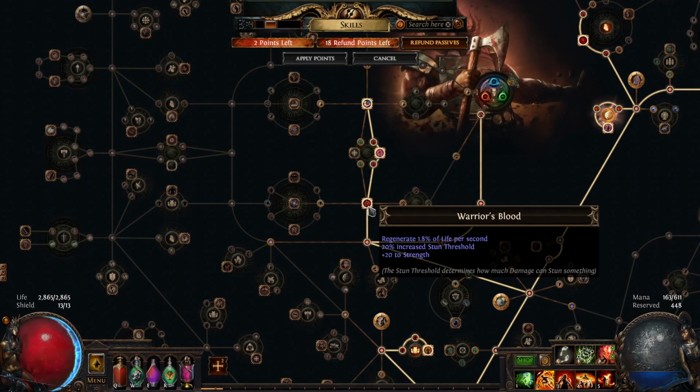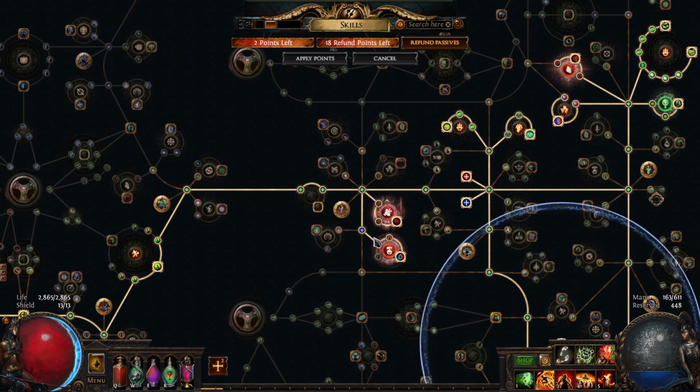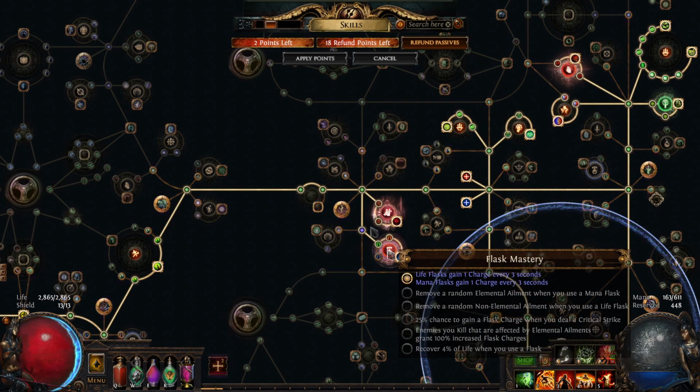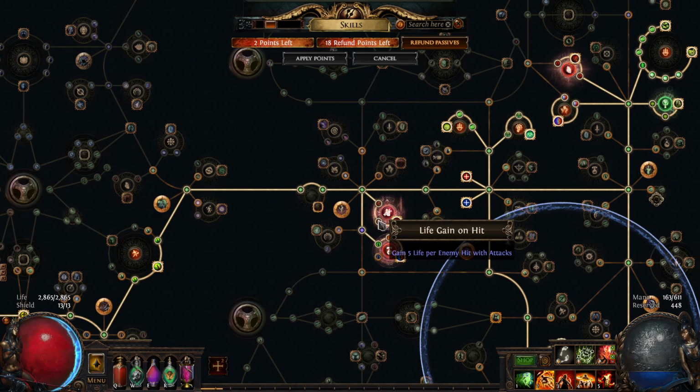Then in the Marauder area, we have Warrior's Blood, which gives us increased life regeneration. Over in the Shadow Ranger area, we took both the flask cluster and recovery cluster here. So we're gaining life and mana flask charges over time, and we are gaining life on hit.